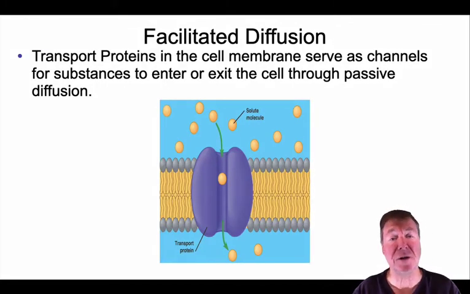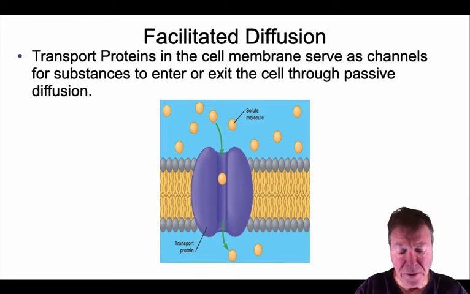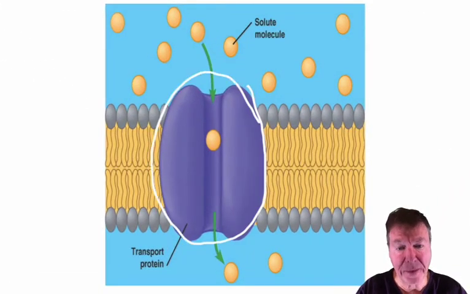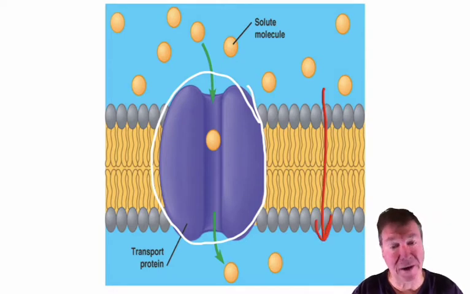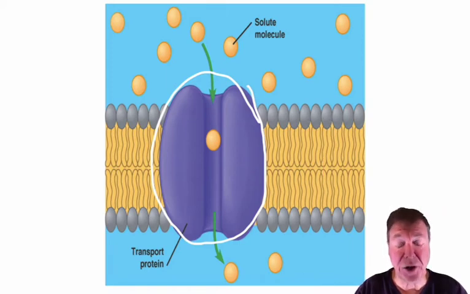Facilitated diffusion is diffusion, moving a substance from a high concentration to a low concentration. But we're going to use this protein channel to help do it. And this is probably because the molecule that we're going to diffuse is probably too big or the wrong type to actually go through the cell membrane. So it can't do that because it's either, like I said, too large, or there are only certain types of molecules that can actually pass through the membrane, and this would not be one of them. So what it'll do is pass through this channel.